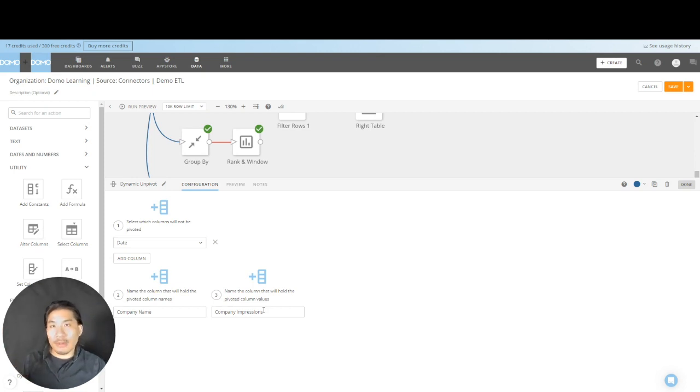So I'll use the dynamic unpivot to say, hey, you know what? Go take all those columns of dates and flip them this way. That way, I just have fewer columns, more rows, which is what you usually want in the data engineering world. And it just makes my life way easier. So that's a very pertinent use case of how I will use the pivot and unpivot differently.